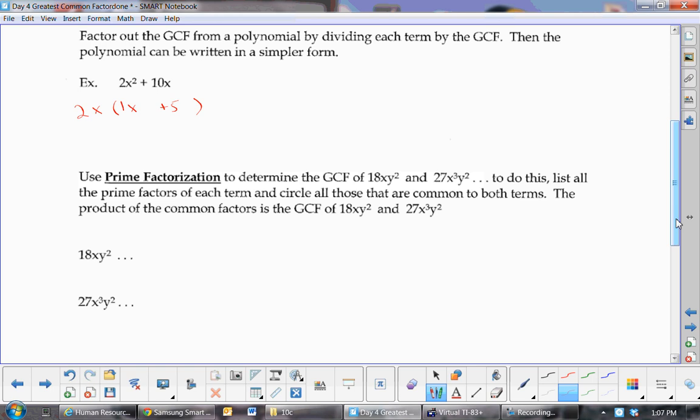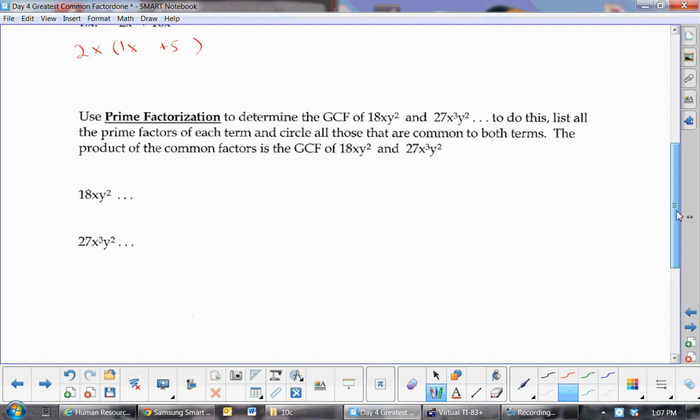And a really fast evaluation, right, would be 2x times 1x is 2x squared. 2x times 5 is 10x. I do that after every one of them, because actually I mess these up if I don't do that. Well, I can't catch my errors unless I do that. So just quick, oh yeah, okay, it works. Because these are easier ones. But obviously we're going to up the game here.